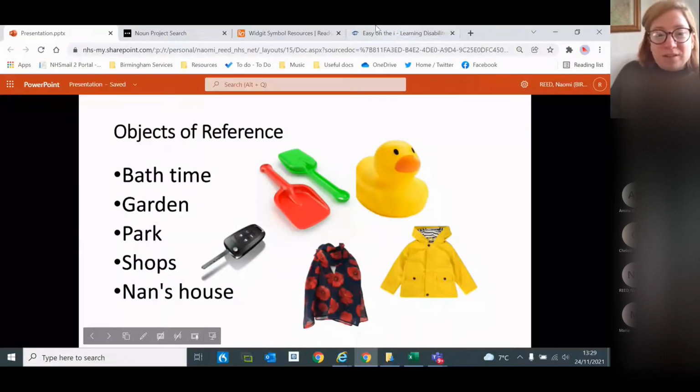How do I go to the chat box? Okay, well, this is a good example because there is a visual for the chat box. Somewhere on your screen, there's probably going to be 3 dots, or there might be a little section of symbols. There's one symbol which is 2 people. There's another symbol which is a person raising their hand, and there's another symbol which is a speech bubble with 2 lines in, and that's the one to click on to get to the chat box. And that's quite handy because that's just another example of universal visuals that are helpful to use. Okay, so I'll just continue with the presentation.